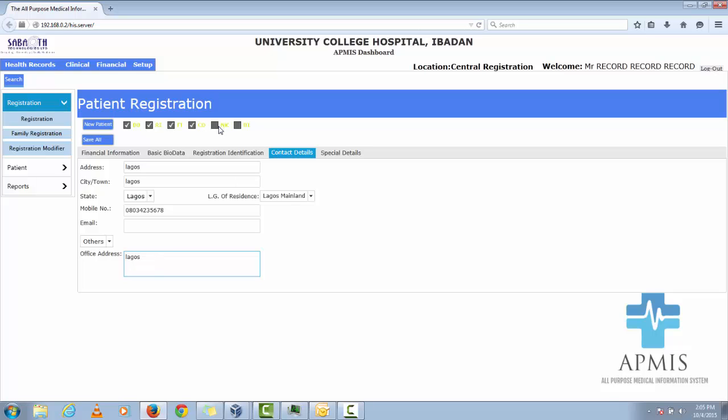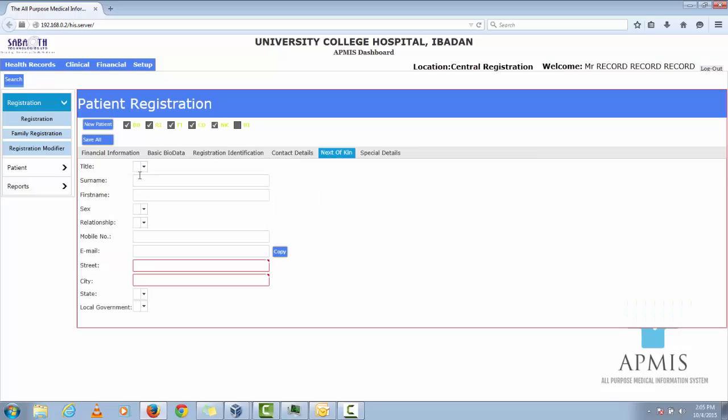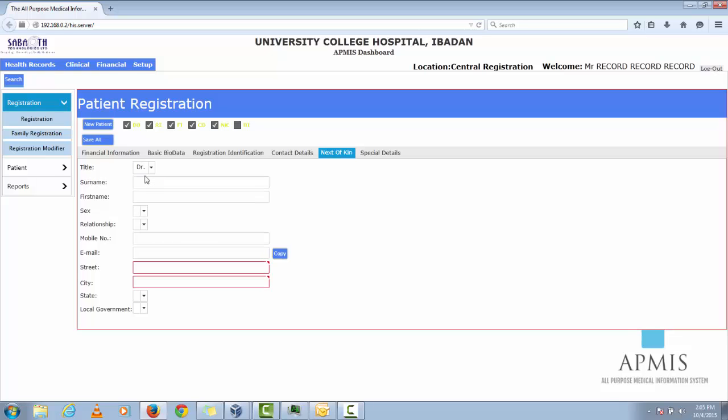And then the next of kin information, I can as well come in here, pick doctor. Okay, so name is Dania. Okay, let me make it uniform. All right, sex, that's male.